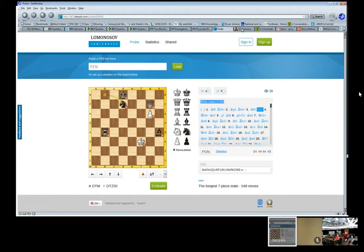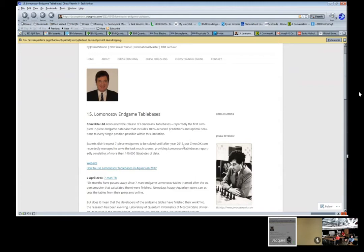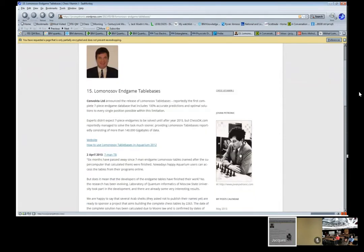But here is an article by Jovan Petronich, who was involved with this project to some extent. And I believe Petronich is actually Serbian, and he's a chess trainer who was working with the Lomonosov facility in evaluating and setting up to publicize these results. Here's Petronich at the chessboard in this little picture. And he says something interesting.